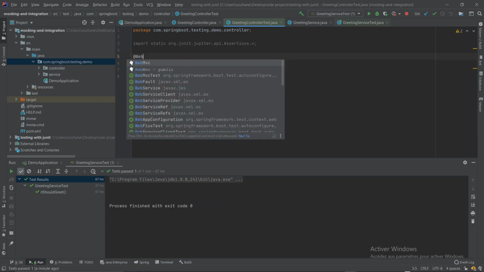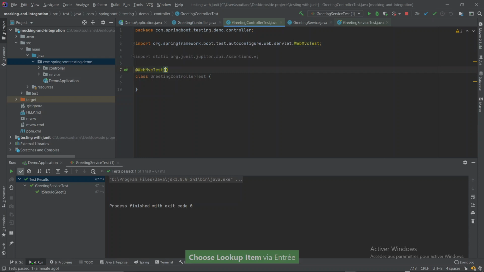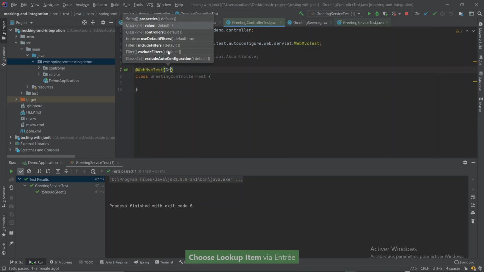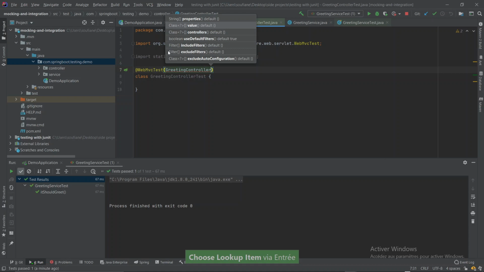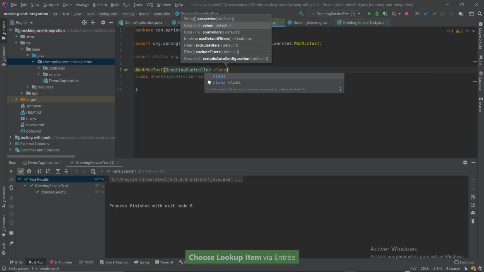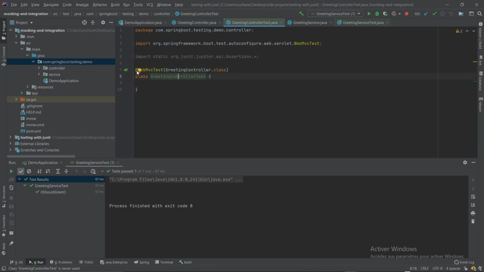For that we need to use this annotation WebMvcTest, and we could also specify which class we are going to test. It's going to be our controller, so it's this one.